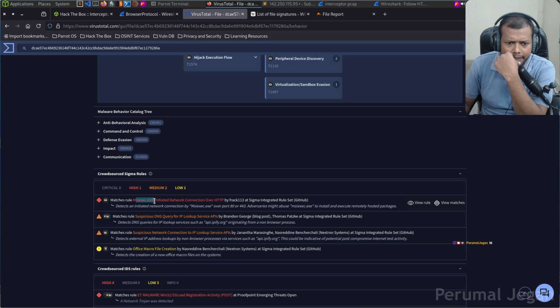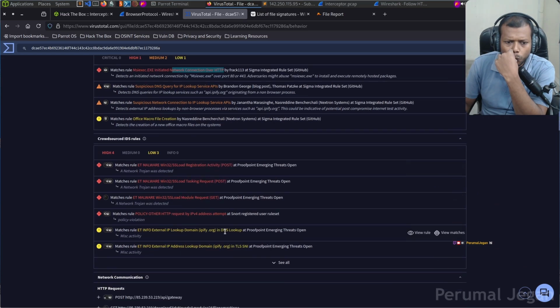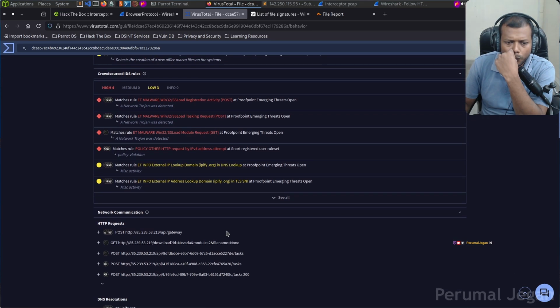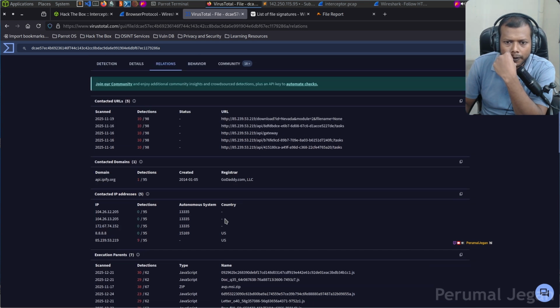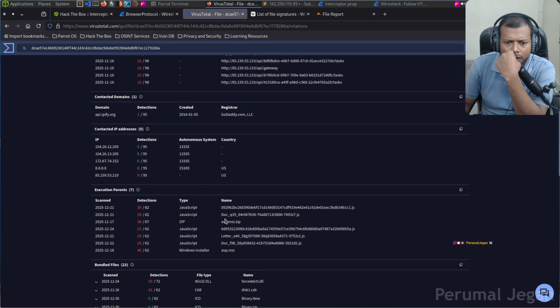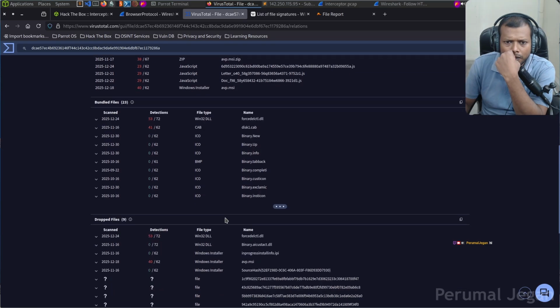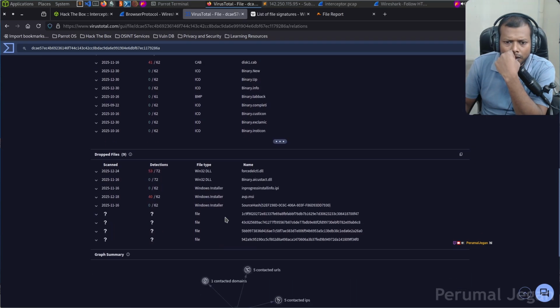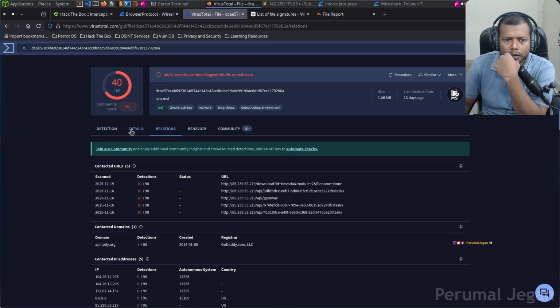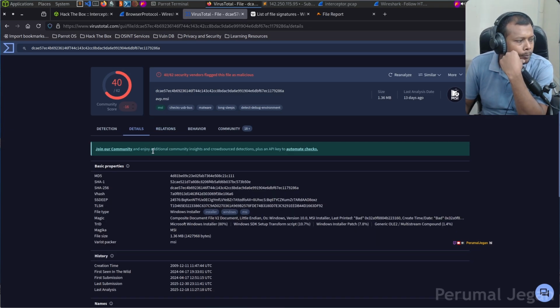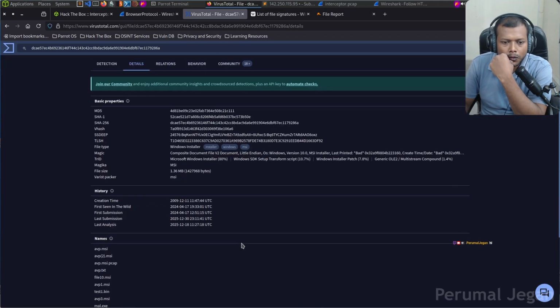MSI exec.exe initiated network connection over HTTP. I guess they have used a legitimate Windows utility called MSI exec to execute this MSI installer.